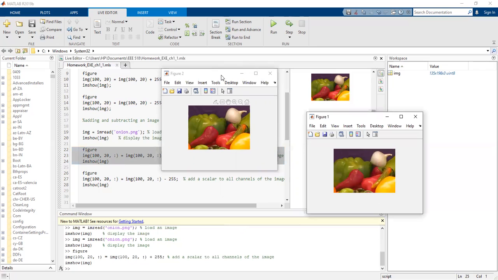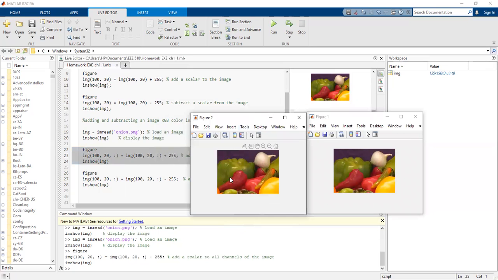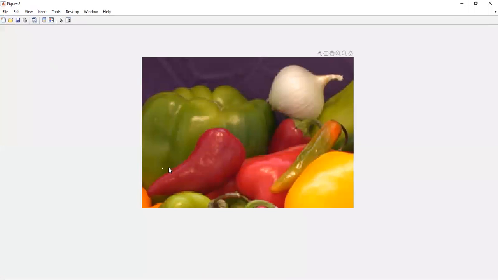As you can clearly see, there is a white dot in the green pepper, showing that the pixel at this location has been increased from whatever value it is to 255.